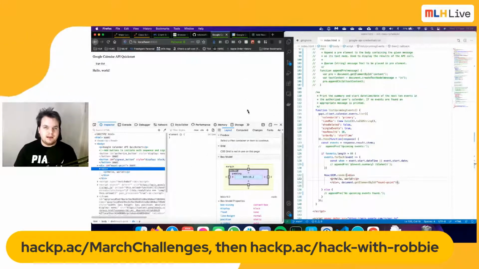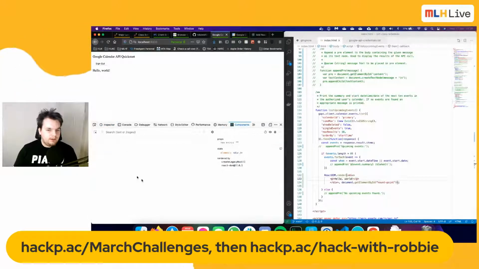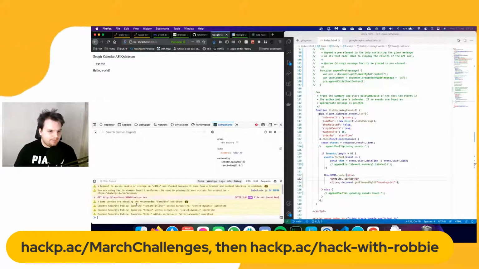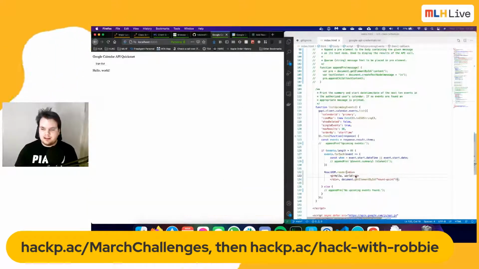And if you've got the React dev tools installed, which I've got here, then you can head over to components and reload maybe. Normally that would work. What's this error we're getting? It's just the favicon. I'm not too worried about the favicon. Let's go and add some more code to it.